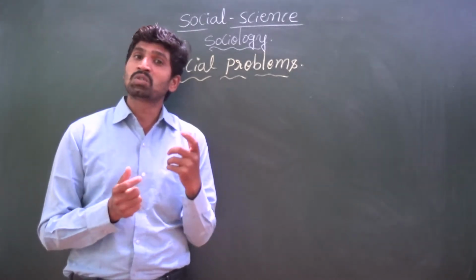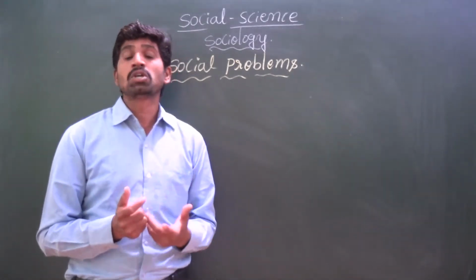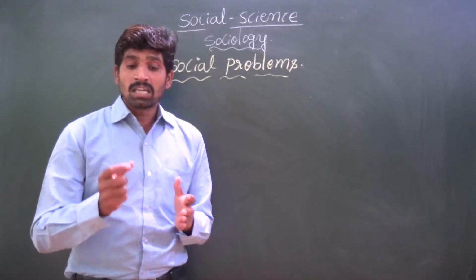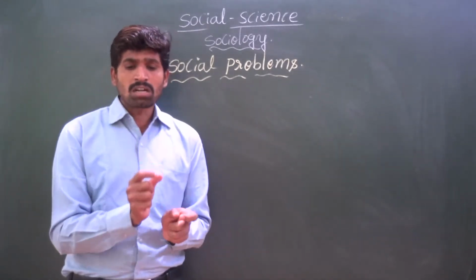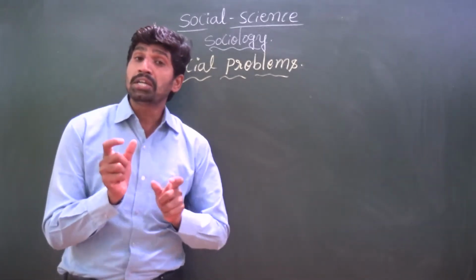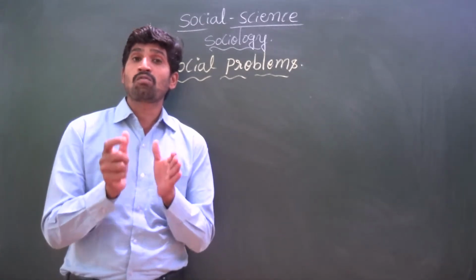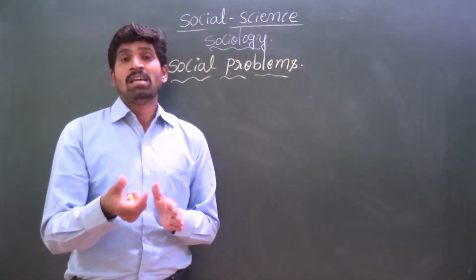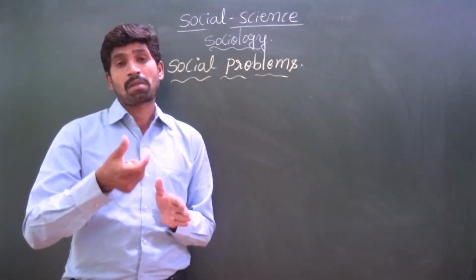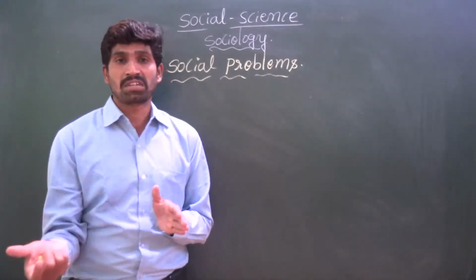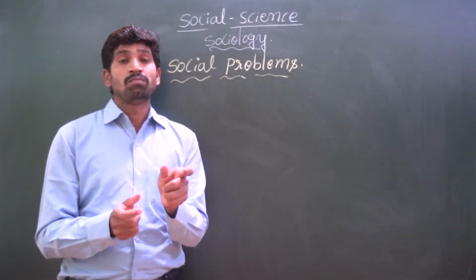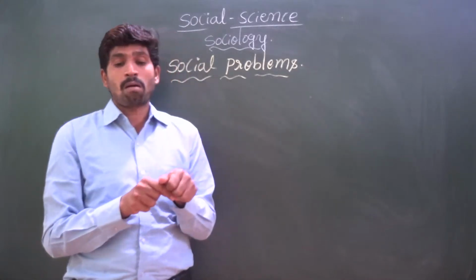When it damages the society, what should we do? We have to find the solutions. A social problem should not continue. We have to work on that and eradicate it. If it continues, it may damage the society. Whatever social problems are there, they should not be continuous. We should not allow the social problem to continue.